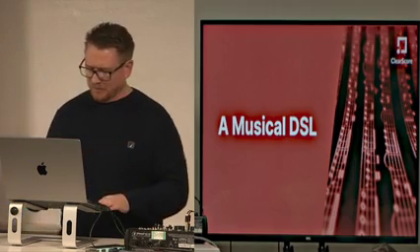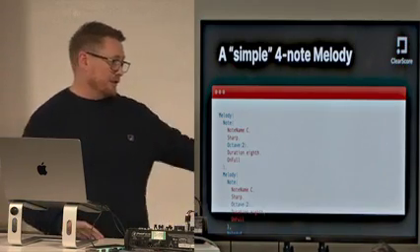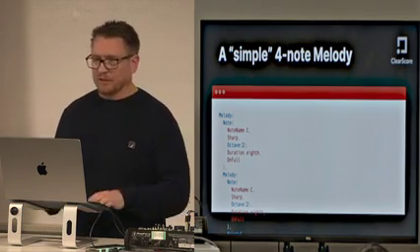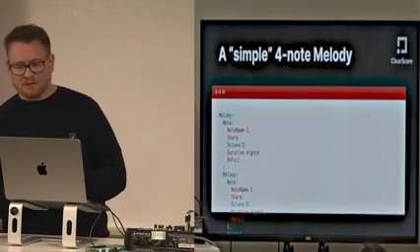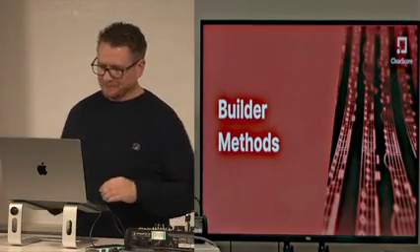So here's an example of our note implementation instantiated. A very simple 4-note melody, 4 of the same notes even. It doesn't even fit on an industry standard PowerPoint slide. And you can imagine what this whole 4-minute song is going to look like if you try to do it in this manner. Not very manageable.